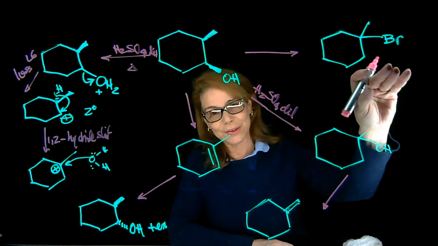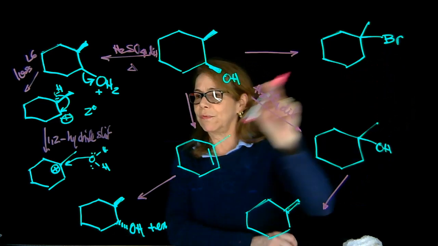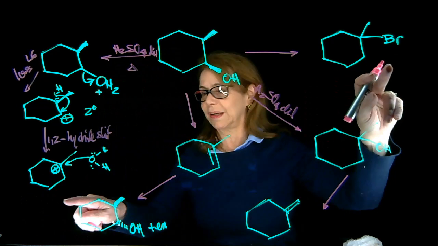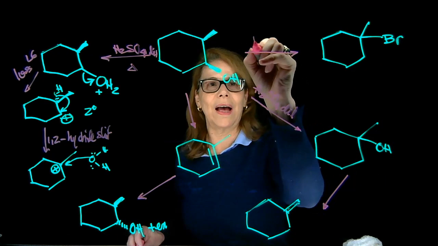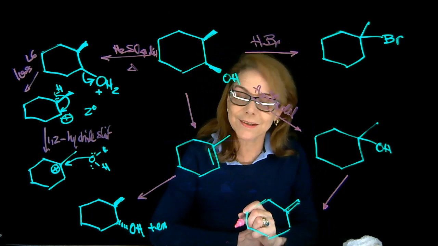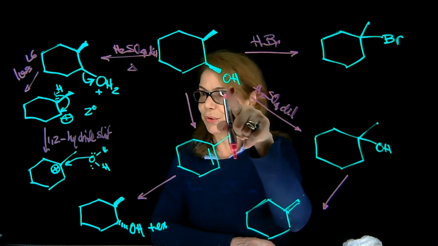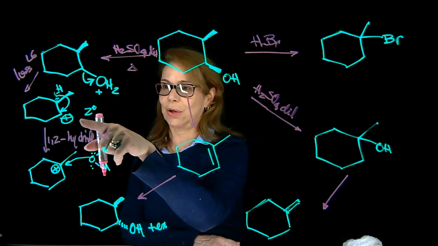The path to obtain this is similar, since we can go from this species by nucleophilic attack of bromide. So what I need to do here is add HBr. When you add HBr, you will be protonating the OH, forming that, and then there is loss of leaving group.